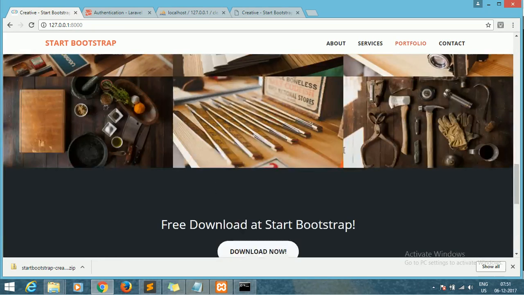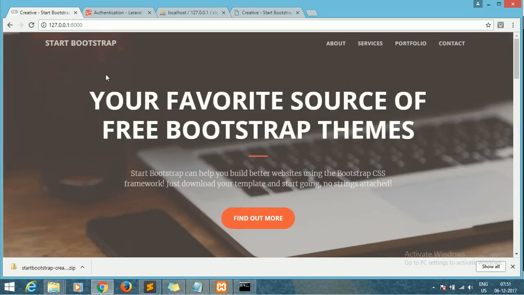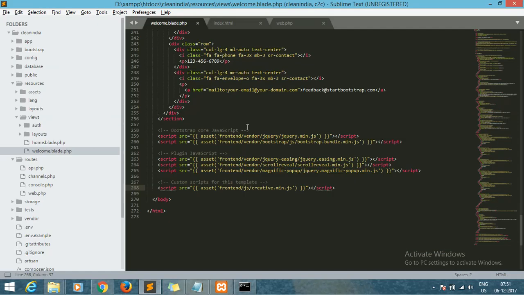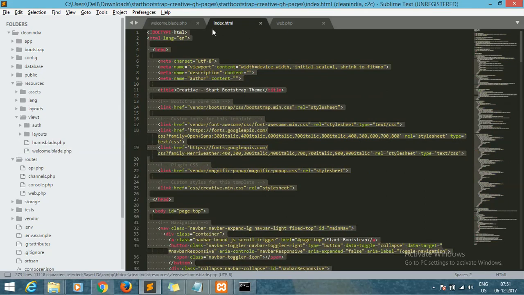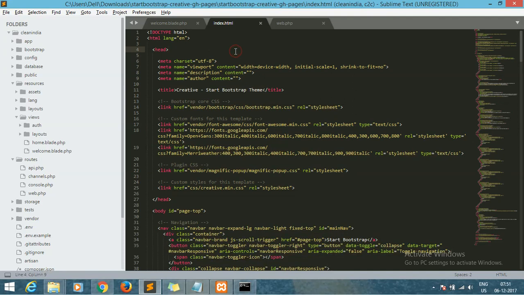Now we need to differentiate header and footer and all that. I will also explain how to set up your header and footer. First of all, you need to create one folder.